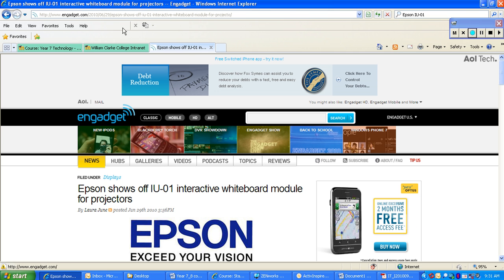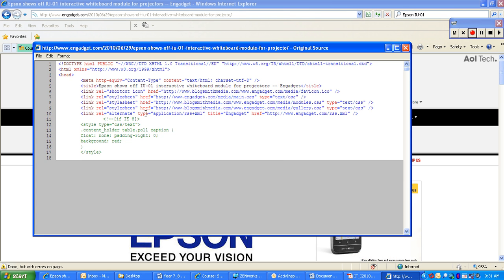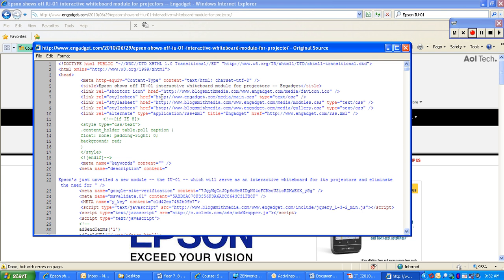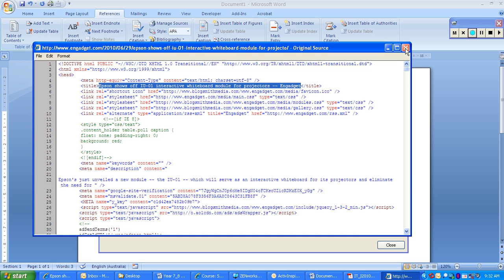If that feels a bit long, you can do this. It's going to be weird, but it's not too hard. If you go View Source, it opens up this really horrible looking page of stuff. But what you'll find up the top is the word title, and then a whole bunch of text that you can copy. That title line is the name of the web page. So I'm just copying that over to Word, paste it in. Back over to website, and get rid of that. I don't need that anymore.